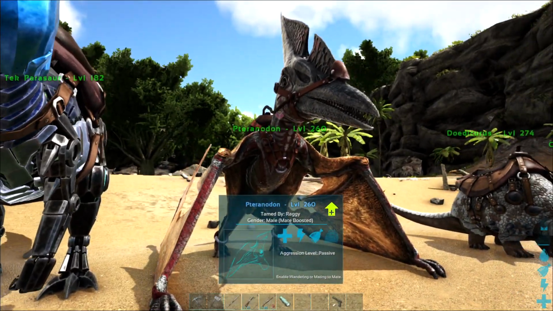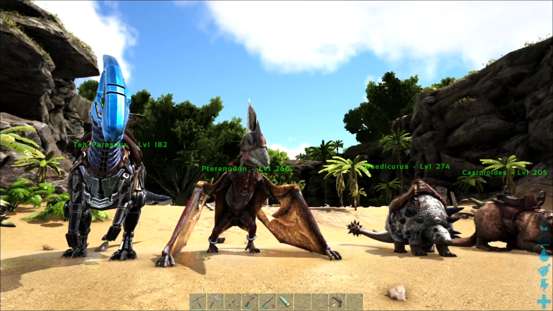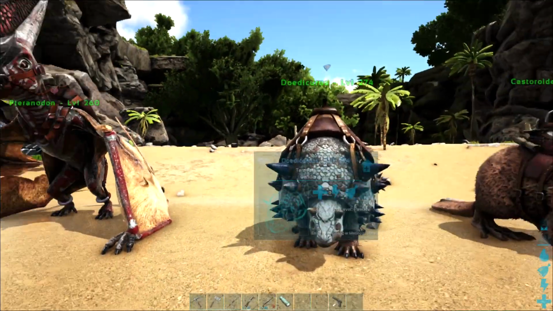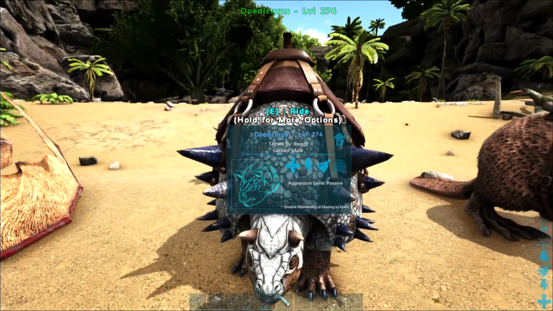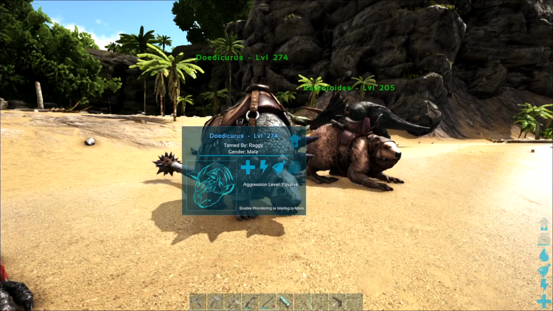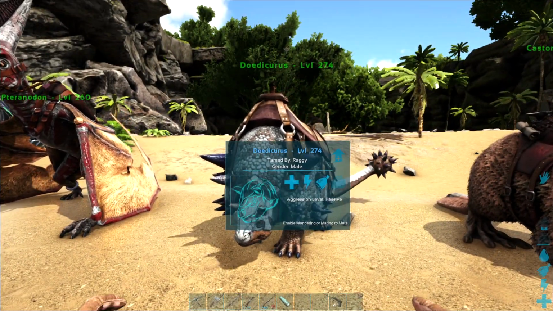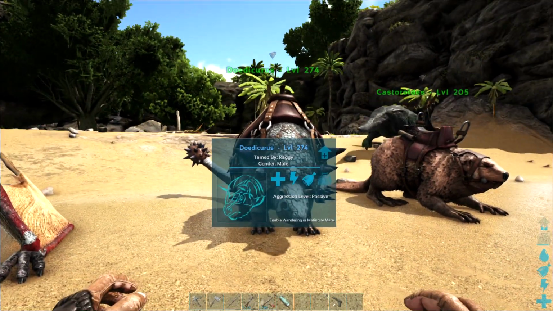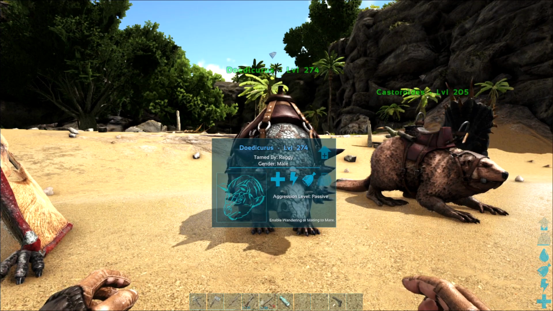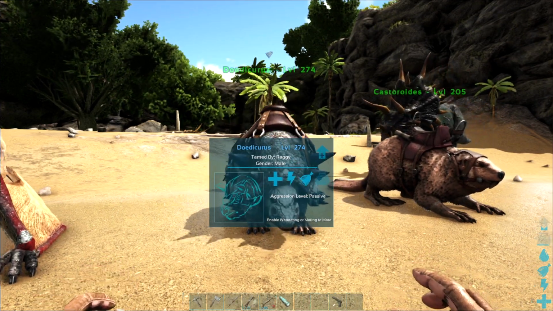I saw this pteranodon that was flying above just over there, and it was level 174. So I tamed that. This guy was difficult. Now this is a Doedicurus, something that I'm going to show you in a second, how amazing it is at farming stone. And this guy took me about 40 minutes to tame with meadow berries, and I tamed him at the mountain in the redwoods because I had to go looking for one.